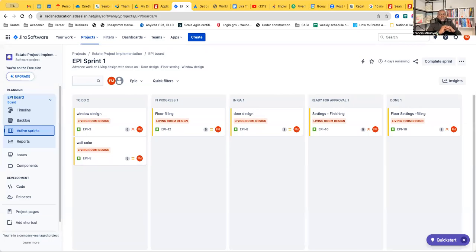Today, we want to look at how to effectively facilitate your daily stand-up by the middle of the sprint or towards the end of the sprint. And I'm guessing you can see my Scrum bot, right? We're in sprint one. And if you look right up here, we have about 4 days to the end of the sprint. Now, if you look closely at my bot, what can you see?